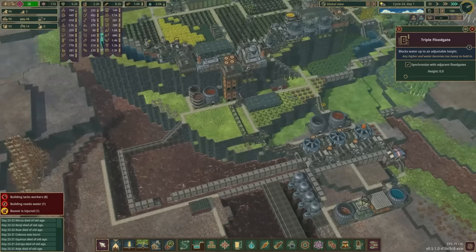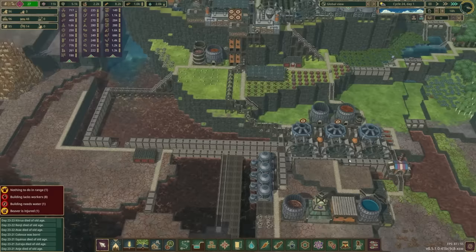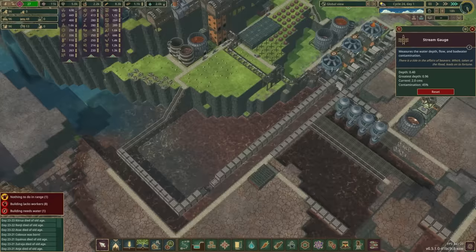Yep, and because we don't have levees on this side, it does end up irrigating. Look how cool this looks when it just blends like this. It's a very nice kind of a muted purple color. Yeah, contamination continues to go down, flowing through here, but all this right here is still bad. So that's interesting.